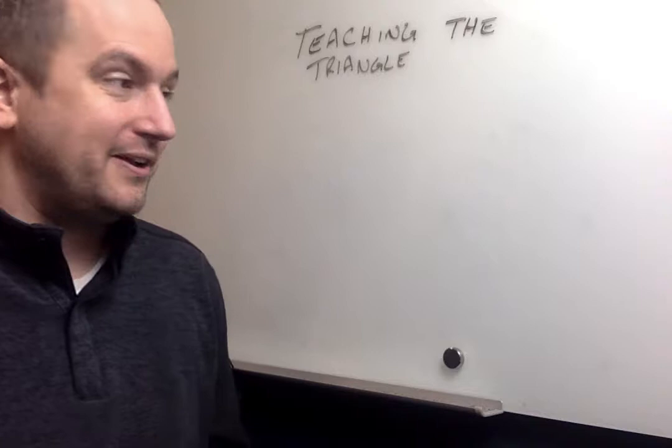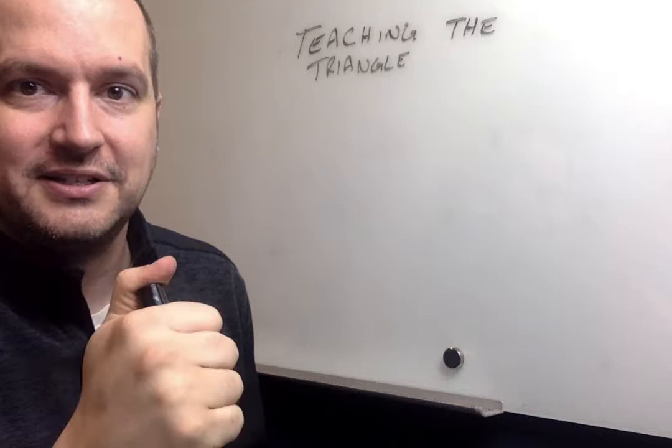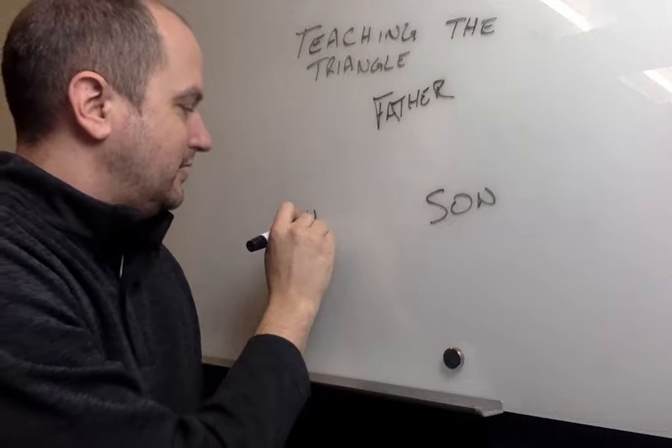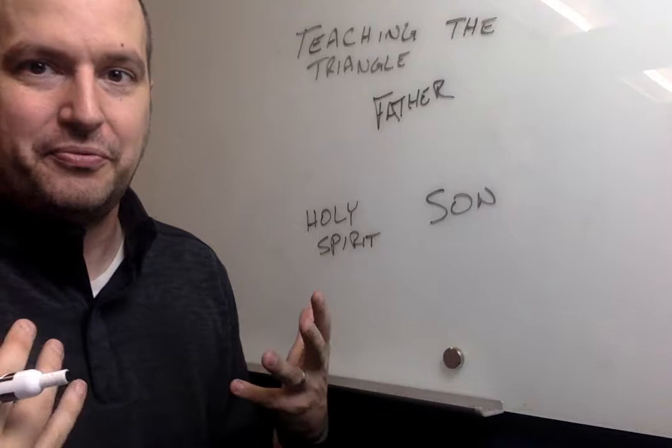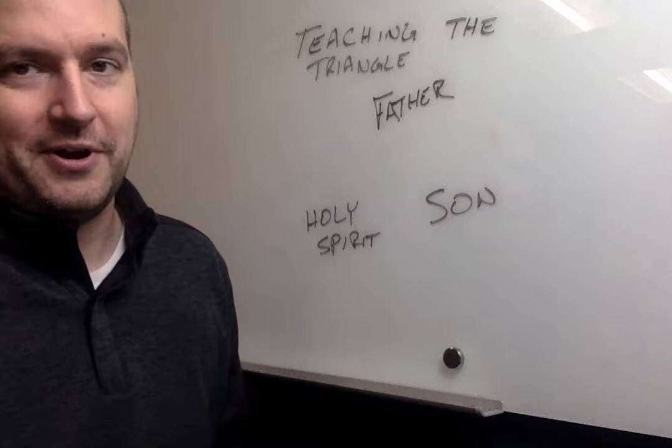It's kind of creepy the way it works out, but the triangle is real simple. The easiest way to think about it is that God exists as a Trinity. We are a Trinitarian faith, and we believe that God exists as Father, Son, and Holy Spirit. We say that these are one in being and essence, but three persons. If you've got questions about that, Google St. Patrick's Bad Analogies. There's a YouTube video you should watch.